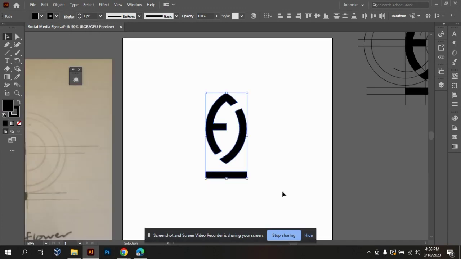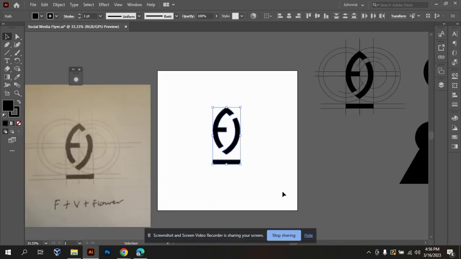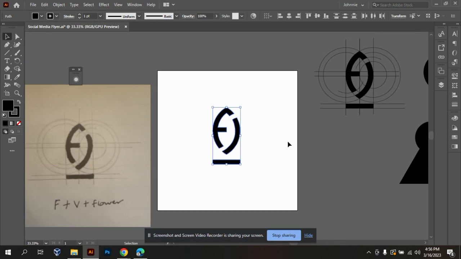So what I'm trying to show you since morning is that your Shape Builder tool goes beyond just merging or subtracting an area of shape. It can also help you to create an iconic logo. Okay. Do you get it now? Good. So it's as simple as that.